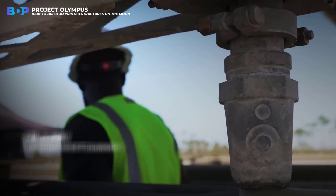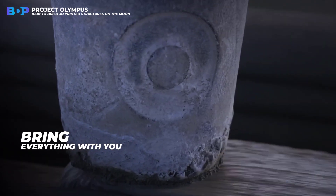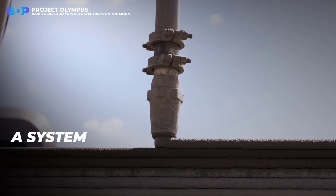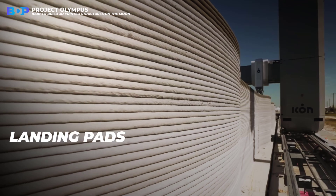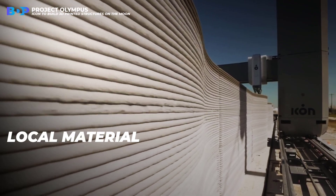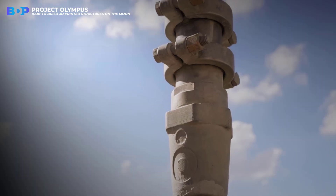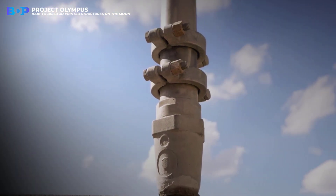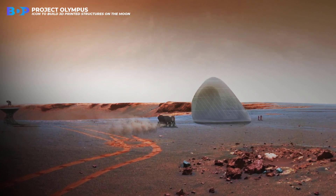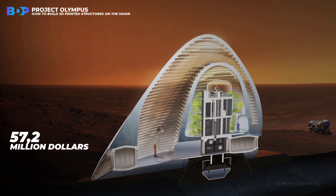If you tried to plan a lunar settlement or a moon base and had to bring everything with you every time you wanted to build a new thing, it's like another $100 million. But once you have a system that can build almost anything — such as landing paths, roadways, or habitats — and it uses local material, you're probably two or three orders of magnitude cheaper to build a permanent lunar presence than any other way we can think of. According to some estimates, the construction price should be around $57.2 million.